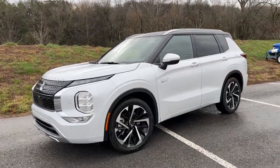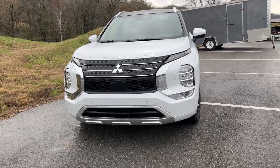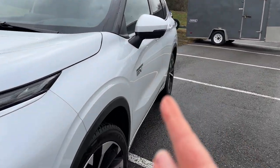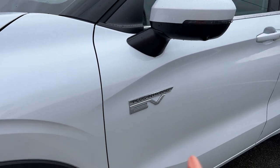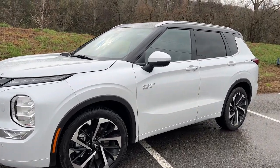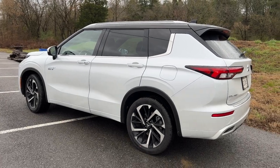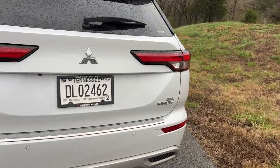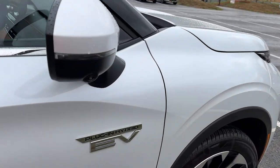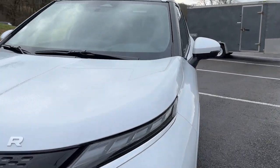Now that we've got the powertrain out of the way, I just want to do a quick walk around, because one of the big things you'll notice is this doesn't really look any different than the regular gasoline ICE model. You've got the same styling on the nose. The big difference is the badging — you've got the EV plug-in electric hybrid badging. You have available 20-inch wheels; only the base comes with smaller wheels and everything else comes with 20-inch. There's also a new two-tone paint option for the 2023 model year, and on this side you have PHEV badging and your charge ports. But other than that, it looks remarkably like the gasoline model. Frankly, on the inside it doesn't look that much different either.